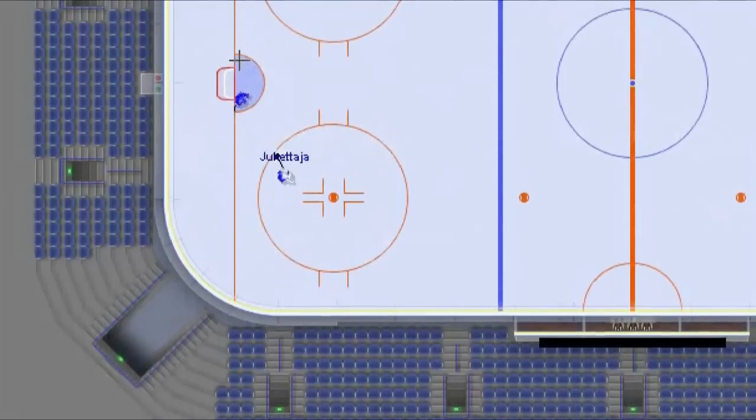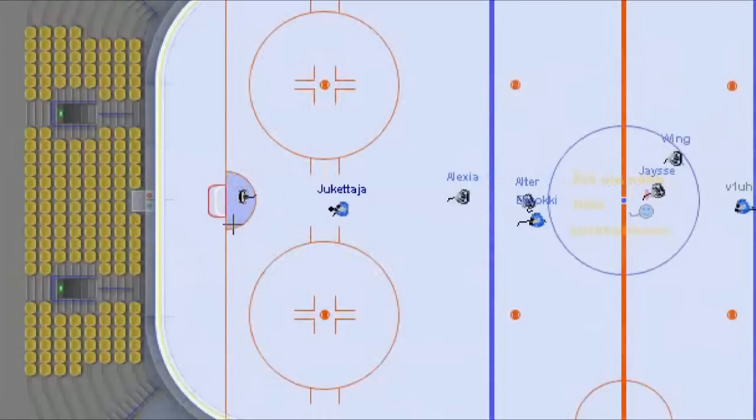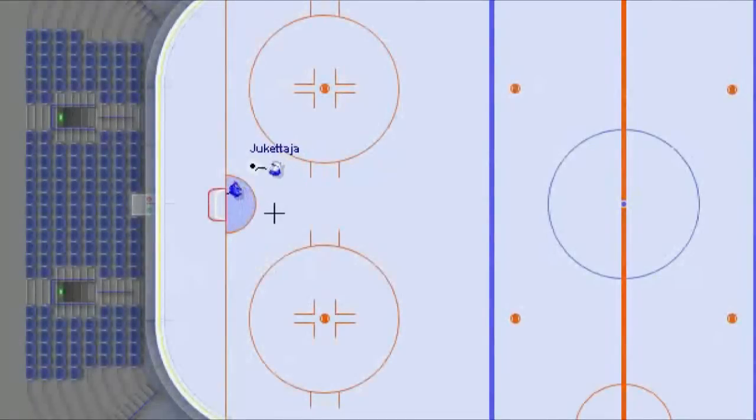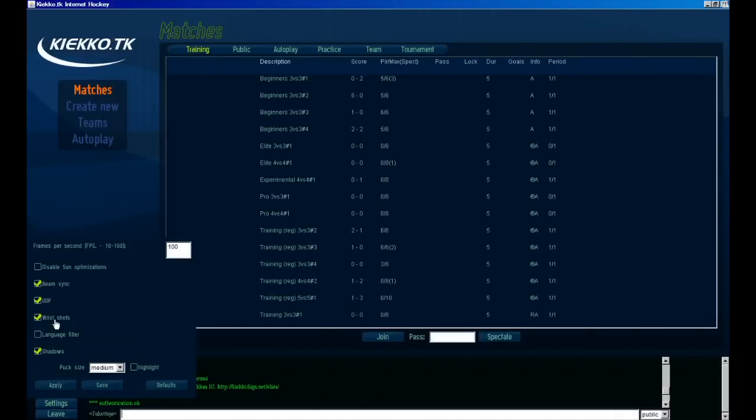Another benefit is that you will keep the puck further away from you, allowing you to easily reach past the goaltender and score a goal. The only downside is that you have to aim inside the goal with the cursor, or the game will think you want to auto-pass, which can lead to some embarrassing results. Fortunately, there is an option to turn off wrist shots if you feel like you don't need it.